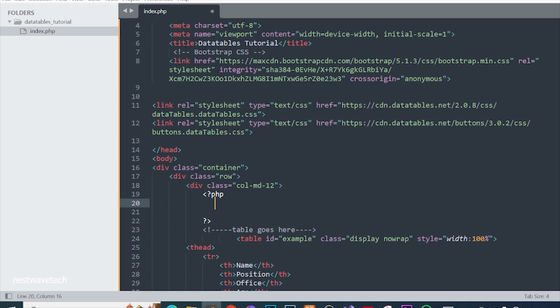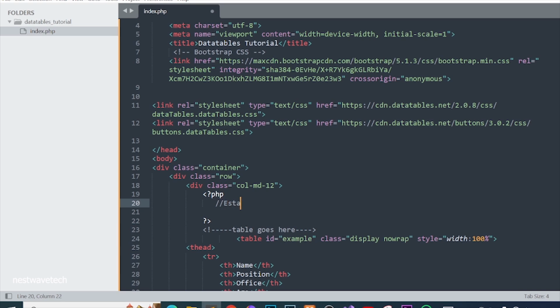And first things first, we shall need to establish a connection to the database. And as I had told you, we shall also be able to write our query to actually fetch the records from the database, and we shall store the result, then use our while loop to get each record in the table.